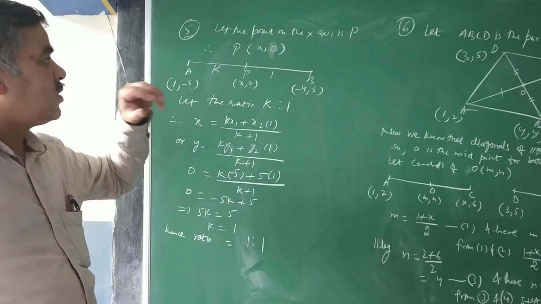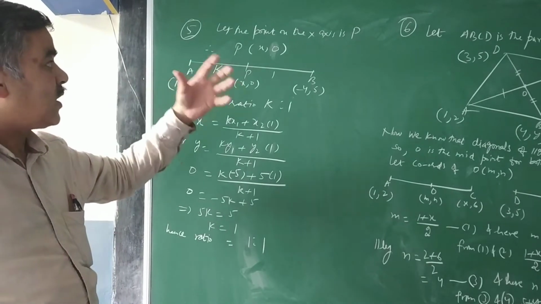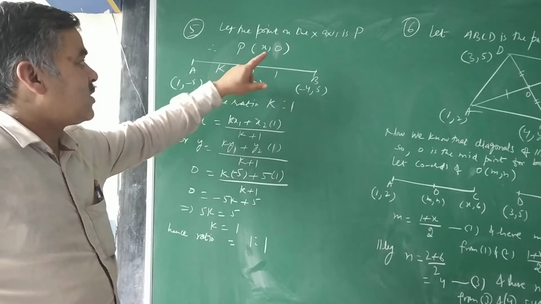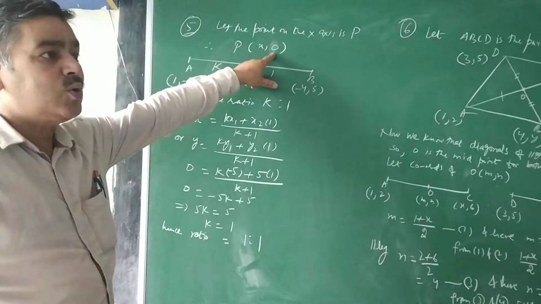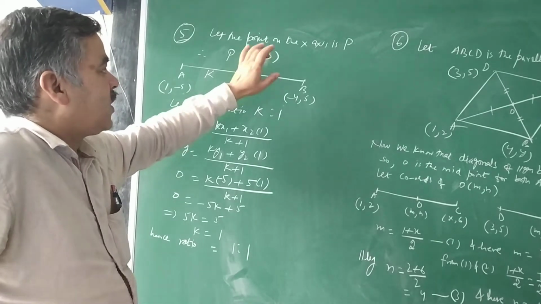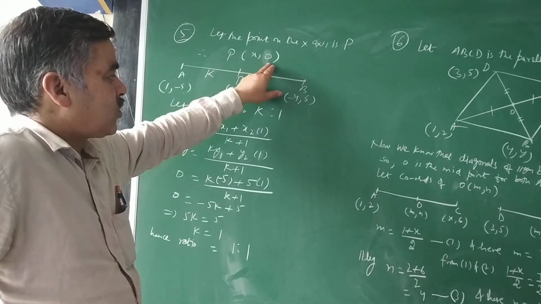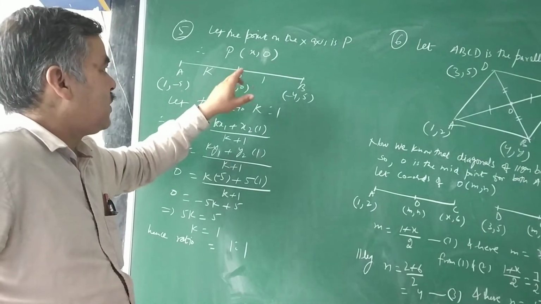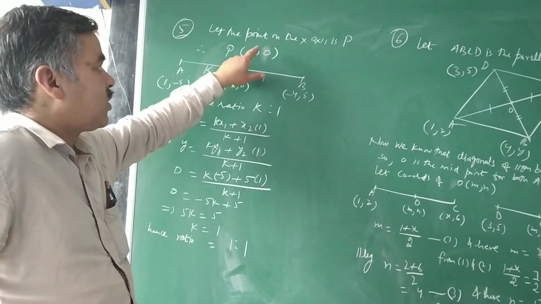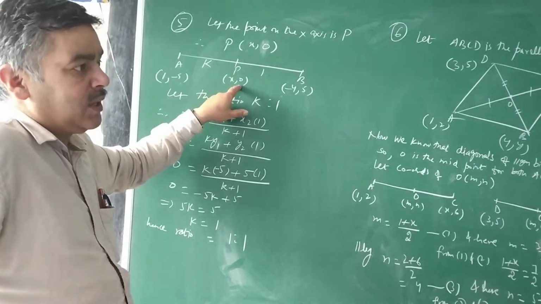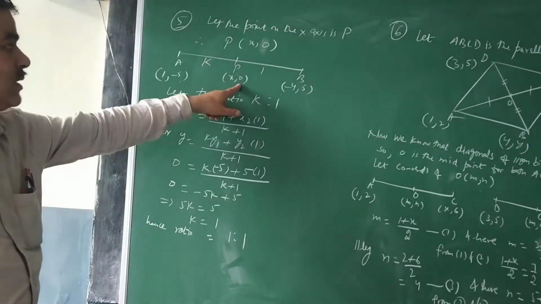So it was very clear to me in class 9, I got it: if the point is lying on the x-axis, then the y coordinate is always equal to 0. So that out of the box thinking you need to apply over here and write that the y coordinate is always equal to 0 on the x-axis. So for the position of this P, x I need to determine, y on the x-axis is always 0. So I will write the coordinates of P as (x, 0).